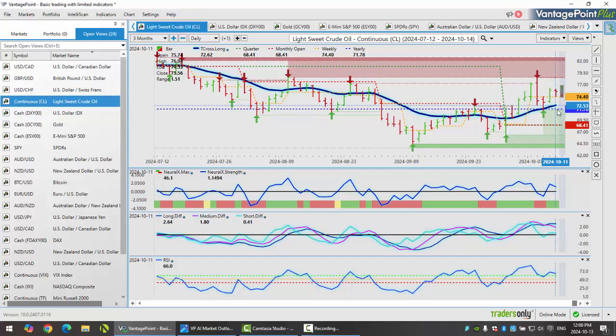But in my respectful opinion, nat gas is the play going into year end, not oil, despite what's going on in the Middle East. But to each their own. Right now, I would argue that the MA diff is in agreement with what I just said, the pink line over the blue line, or the medium-term cross, the medium-term strength weakening against the longer-term strength. And that is precisely what we look for in our trading, that contrarian move, and not get caught on the retail side. So watch these levels clearly.